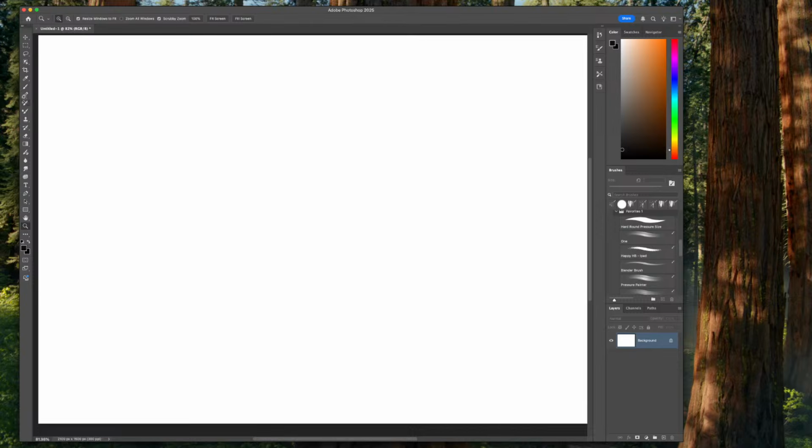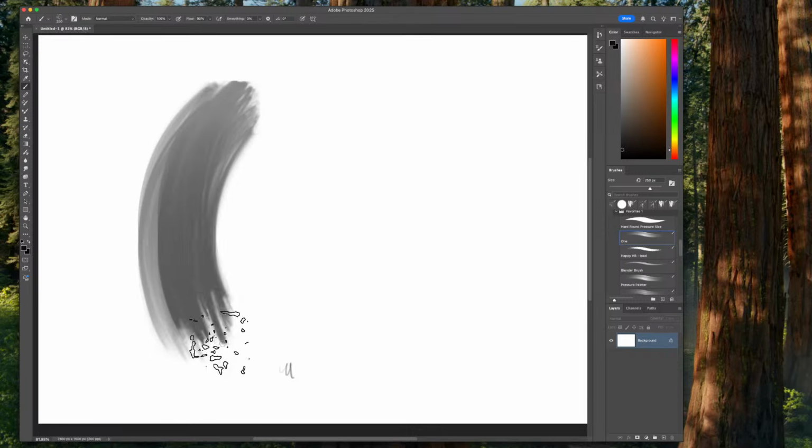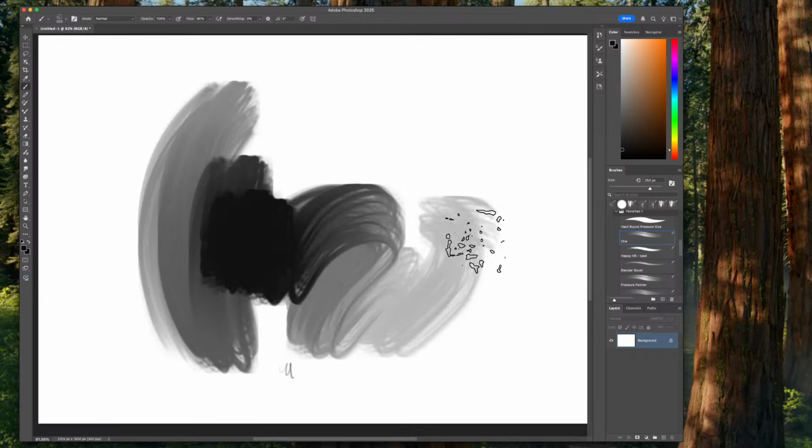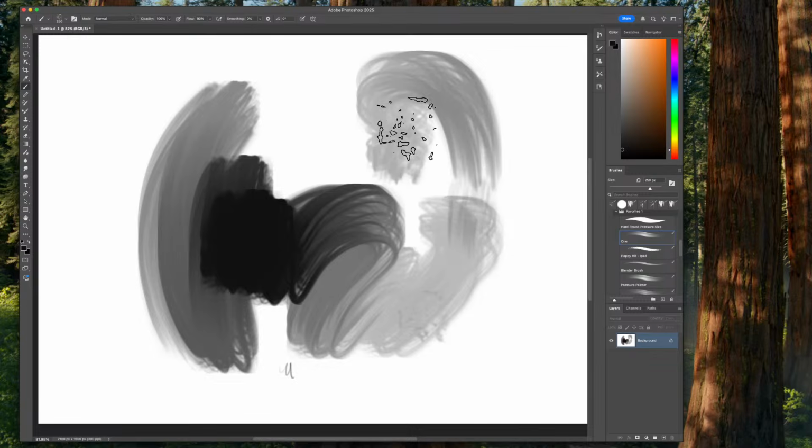Okay, so I'm at a loss for a scene right now. When I work in Photoshop, I use this brush. It's the brush that I like to use in Procreate as well. I don't really work in Procreate because I teach in Photoshop. But do I use this brush like this?